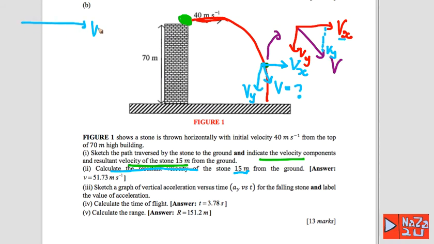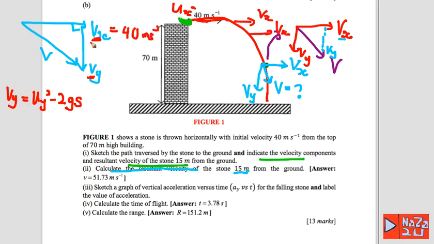So we have Vx, we have Vy, and now what is the value of V here? You can use the triangle, or Pythagoras, or the concept of trigonometry to calculate the value of V. But to find the value of V here, first you must know the value of Vx here. Because Vx is ux, right?